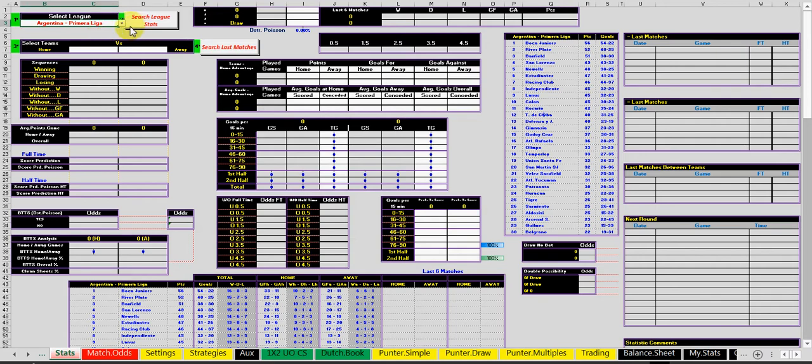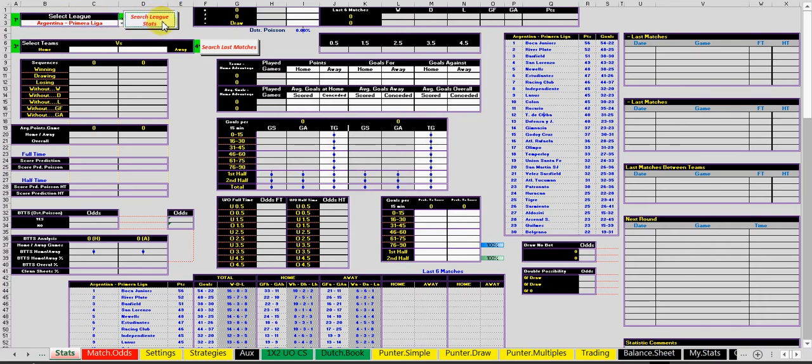for instance, the first step you do, you come to this menu here, this drop down, and you select whatever league you want to check the stats from. For instance, I left it on Argentina. There you go.